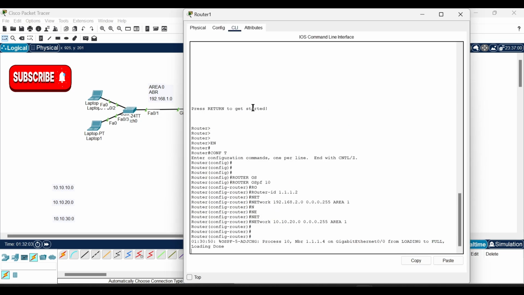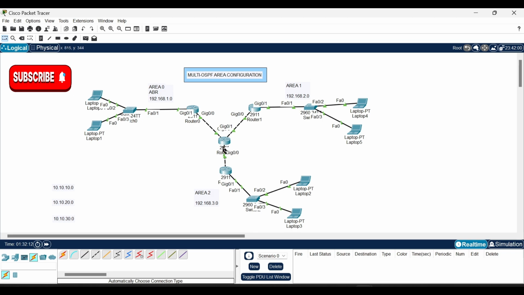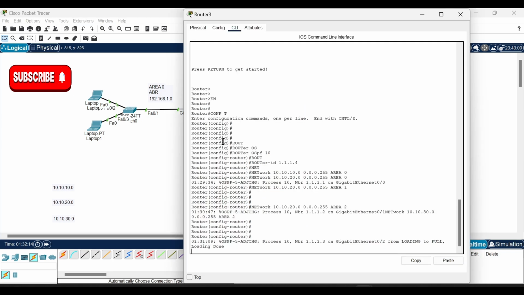And on the area 1 network, you can also see it has formed neighbor with router 4, which is directly connected to the area 0 network. Now guys, this is how we configure OSPF area and how we link them back to the area 0 network.